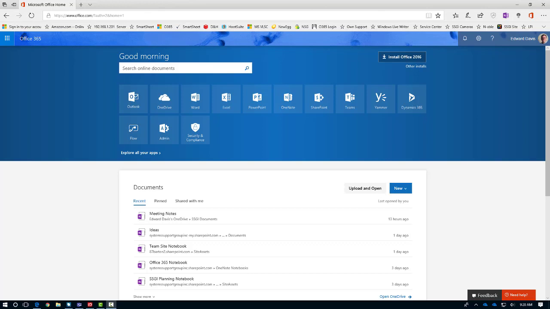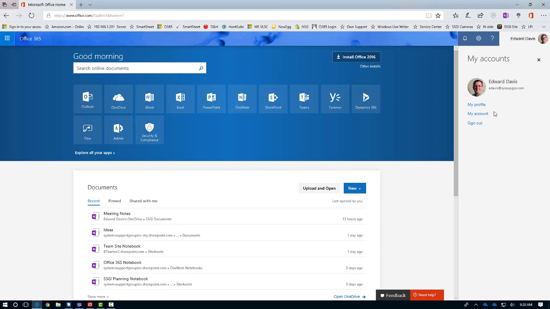So what you're looking at on the screen right now is the current login screen, where we have the various modules for Office 365 as little squares, and the app launcher up on the left. The new experience is functionally the same thing, but it's going to look quite a bit different. So let's go ahead and take a look at that.